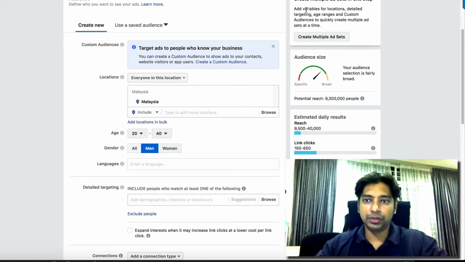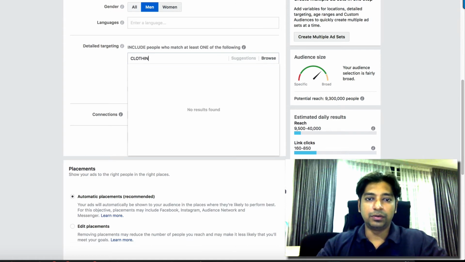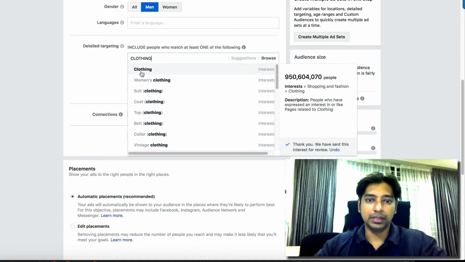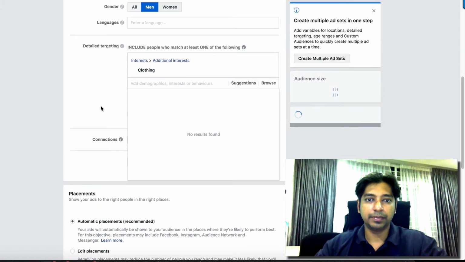So this is what we were talking about earlier, creating multiple ad sets or multiple ads, but we're not going to go in there at the moment. Detailed targeting: if I'm having a specific target in terms of clothing, let's see where it pops up. Yes, clothing, man clothing. All this is what we call specific interest.